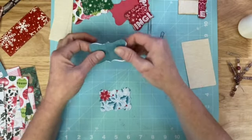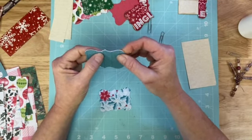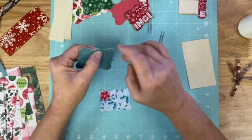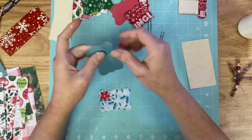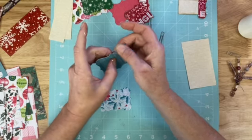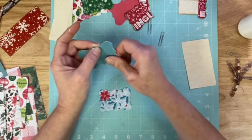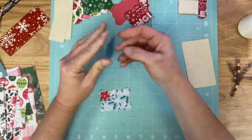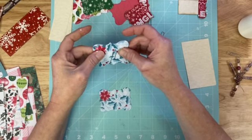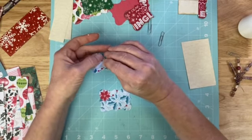Okay, so then put that on there. And this side doesn't really matter if it has glue on it. But the other side might matter a little bit, but the inside piece isn't going to matter. Okay, and just smoosh it down. Okay, turn it over. Looking good. So my paper clip is crooked. Just straighten that out a little bit.